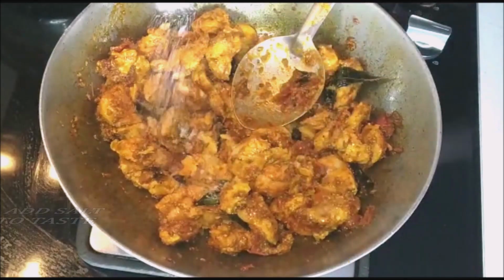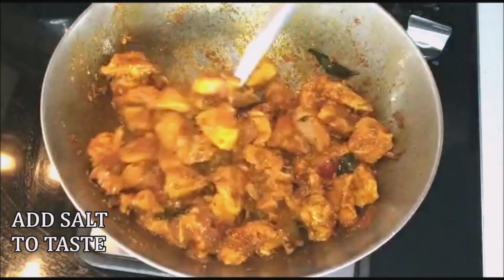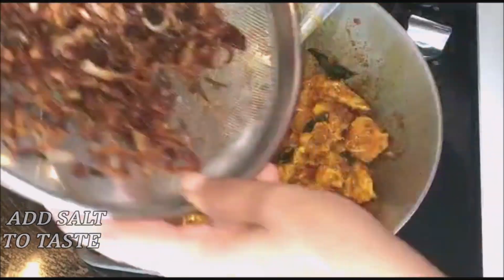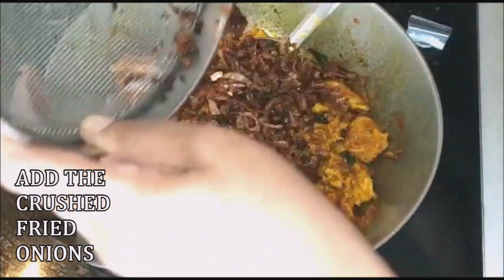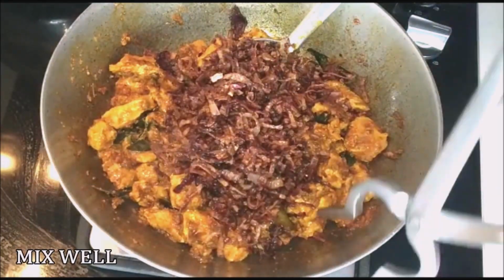Now we have to add a little bit of salt to taste. Because we already marinated it with salt, just add about 1/2 teaspoon to 1 teaspoon. And now we're going to add the crushed fried onions. We're going to mix all of this really well together.